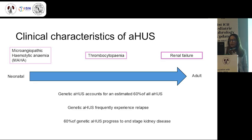So the genes involved in regulating the risk to HUS are those that are involved in regulating the complement system. And if you paid attention to what I said, they pose a risk to developing HUS. In the monogenic conditions I talked about earlier this morning, there was no risk. They were always going to develop the condition.